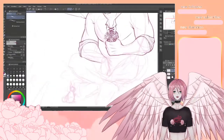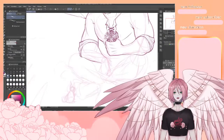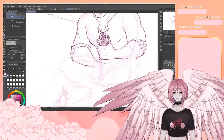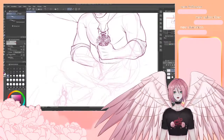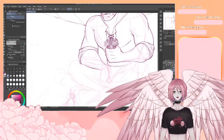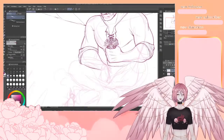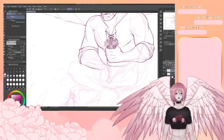Alright, so. It's probably gonna have a pretty big belt as well. I'm also gonna throw another line there because I feel like whatever shirt he's wearing would be super tight around his chest.